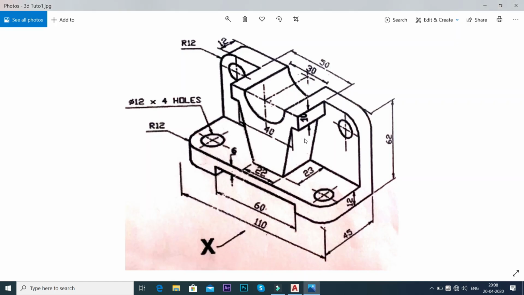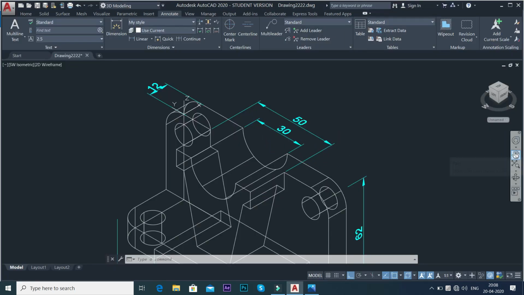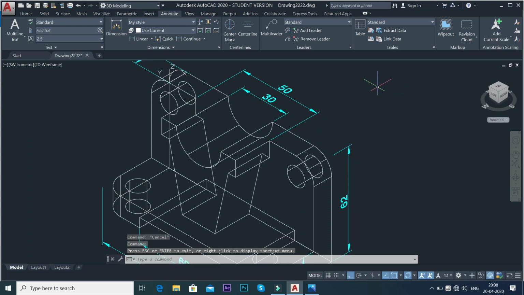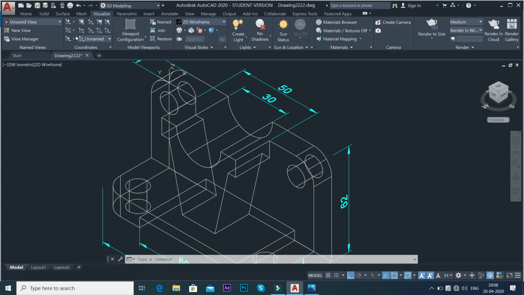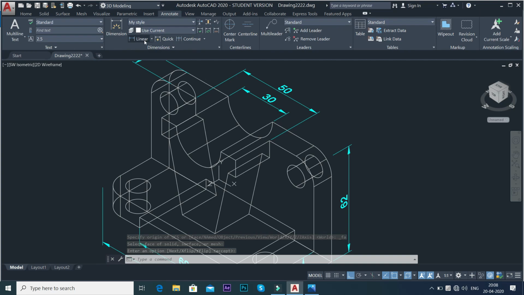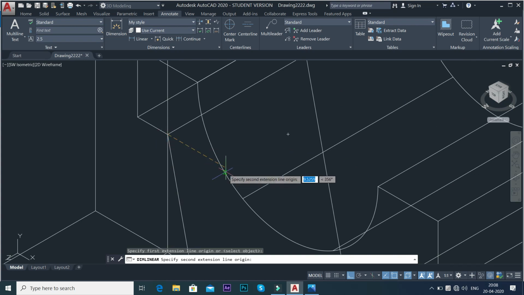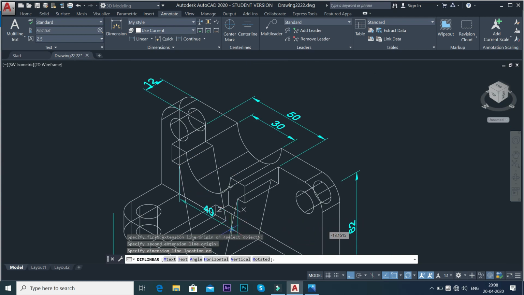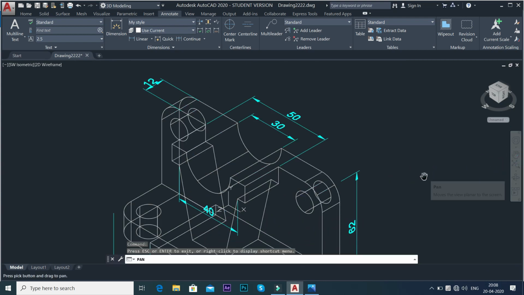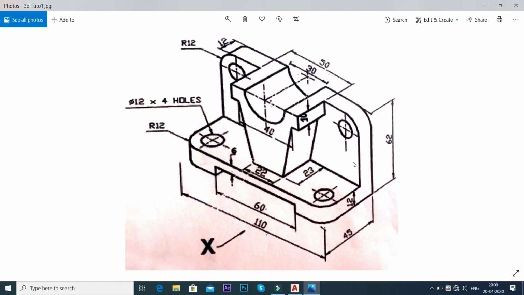30 is done. Now this is 40, so I will dimension this. I will align my UCS on this particular face of the object. I will go to visualize and select the face option. I will select this as the face, and select accept, and I will go to the annotate option again, linear, and select this as one point and this as the other point. And this is 40, so I'll bring it down at a particular distance. You can also give a specific distance for the same, I mean the distance of the extension line.